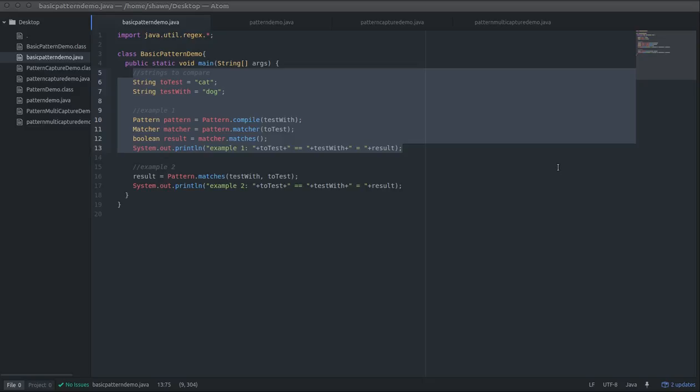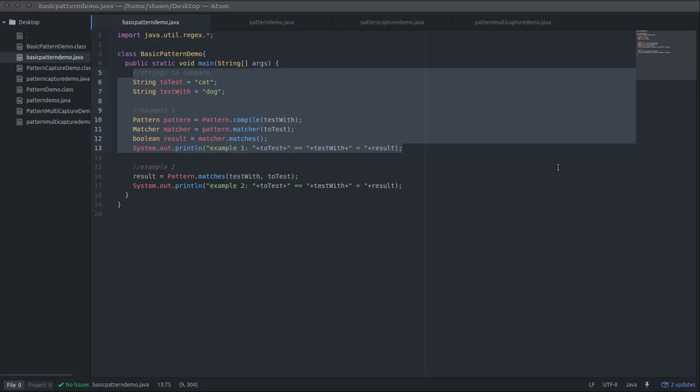I'm making this video to demonstrate and show you how to use regular expressions in Java. The reason why you would want to use regular expressions is to be able to take a string and check if it meets certain criteria, to check if it matches a certain pattern.